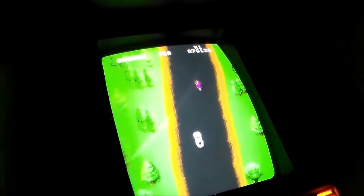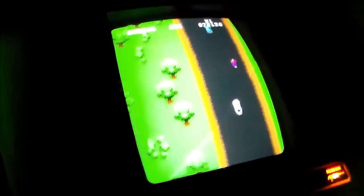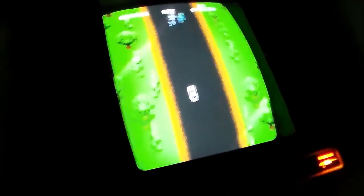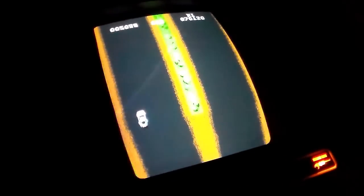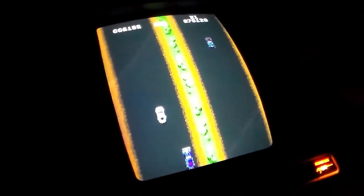When I first saw this game, I saw this old guy. He was probably about 20, but I was real young. He's probably really old now. He seemed like this old guy playing this game. And I always thought you had to keep it in low gear. And he played in high gear like this, and I was like, what the heck? And he was working the gas pedal. Of course, he was tearing the game up.